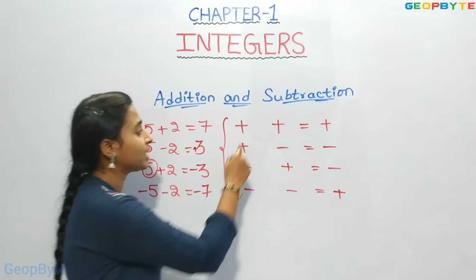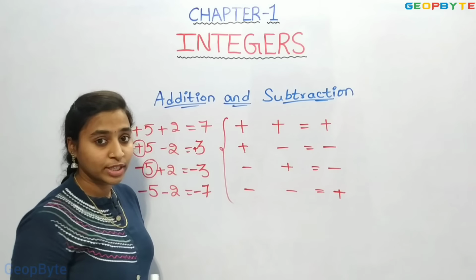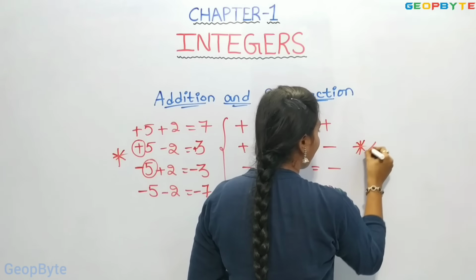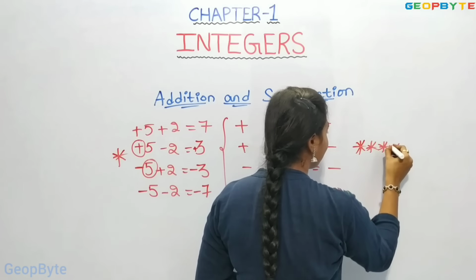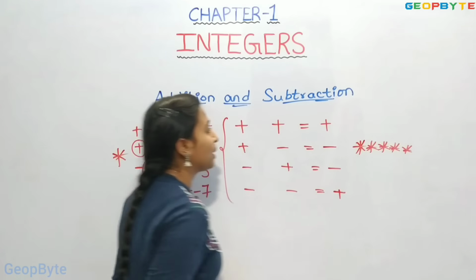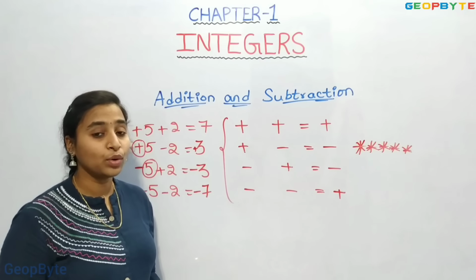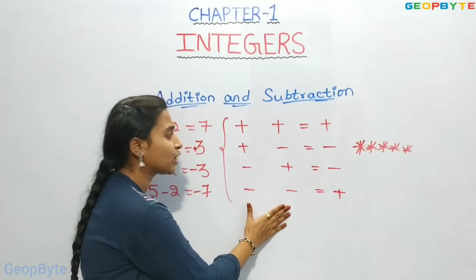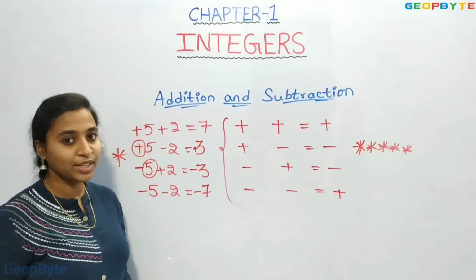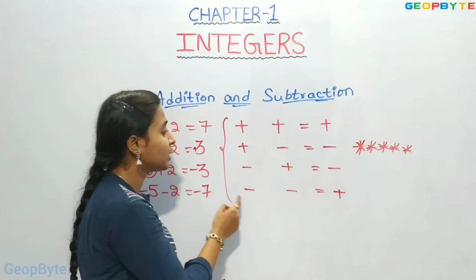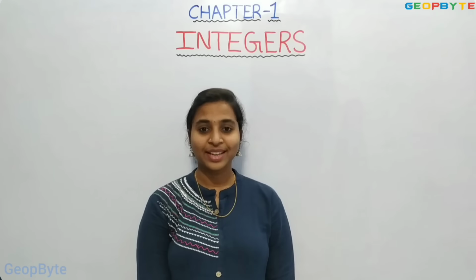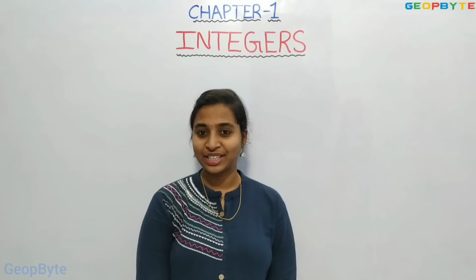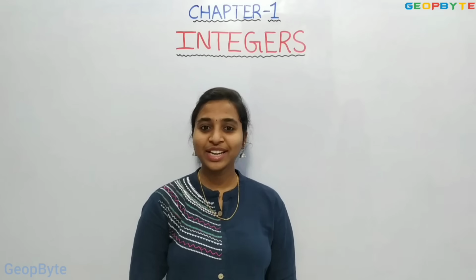So, these are the 4 basic rules which are to be remembered. And these are 5-star information. Many people make many mistakes, even if we solve big problems, the minor mistake of these symbols leads to a major issue. That's why remember this information carefully. Now, let us know about the properties of addition and subtraction of integers.